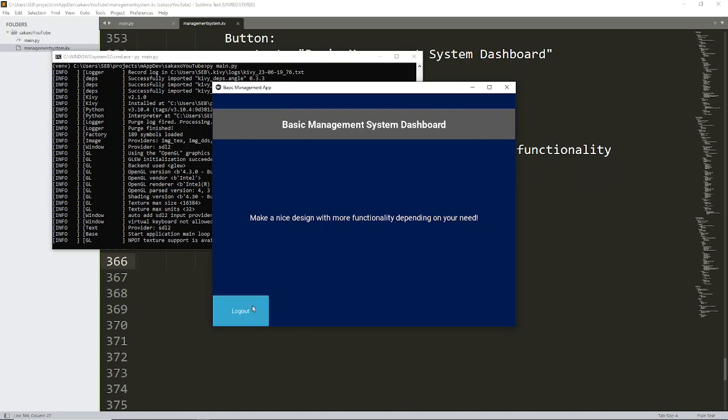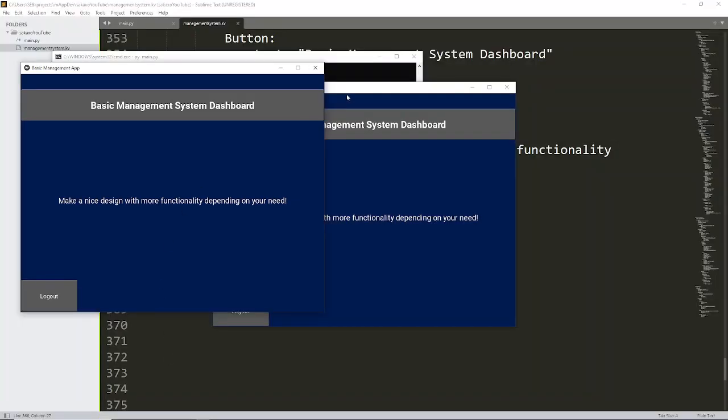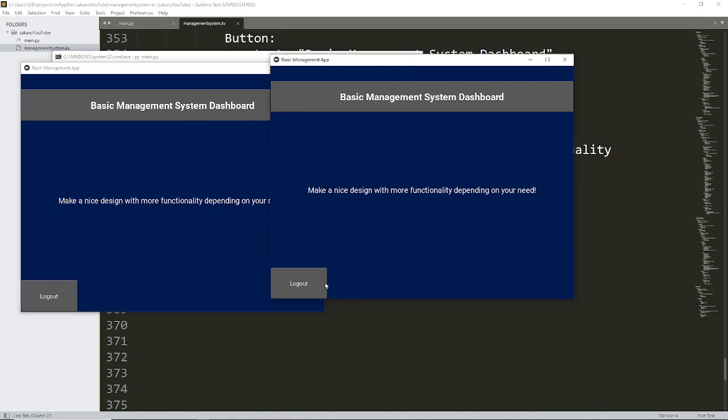All right, so you see that we have that position as we wanted. So pretty much the same result, right? This is what I just want you to design. This can be a complex design. If a user logs into your system, what interface do you want the person to see? That is the idea, but this is the basic one. That is why I'm calling it a basic management system. We are not doing any complex design to manage anything, but just showing you how the process works, how you can validate, and how you can connect to databases and stuff. That is why I'm doing this video. So basically this is it for this main window interface.